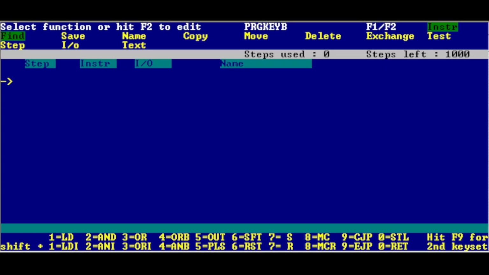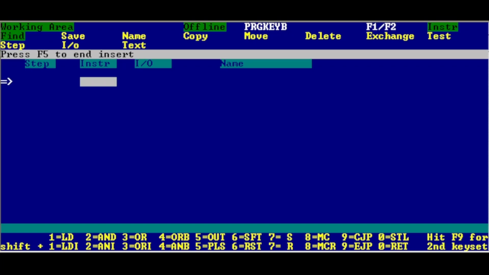After you do that, you must come to this edit area. You can see there is an arrow here. But if we try to move it up and down, it will change the menu that's on the top. That's not what we want. So to move the operation of your keyboard to this edit area, you must press the F2 key from your keyboard. So now you are inside the edit area. After that, you press the F5 key, and then we will start to input our instructions.